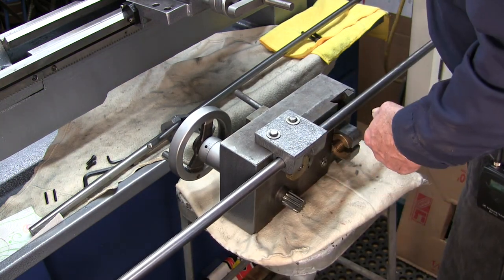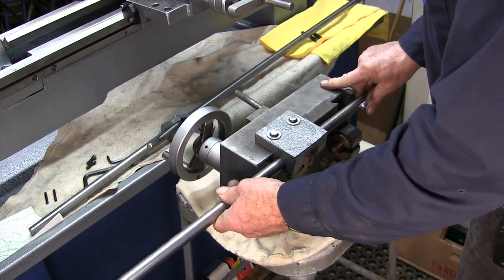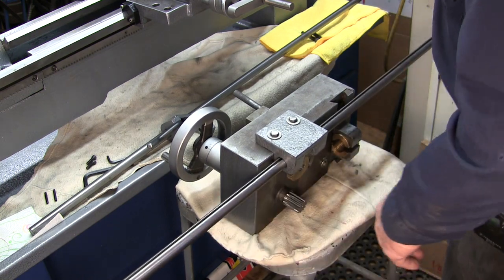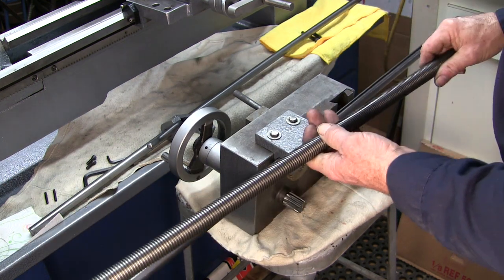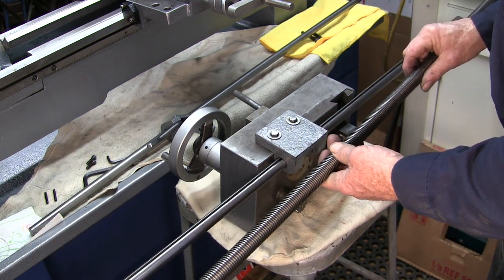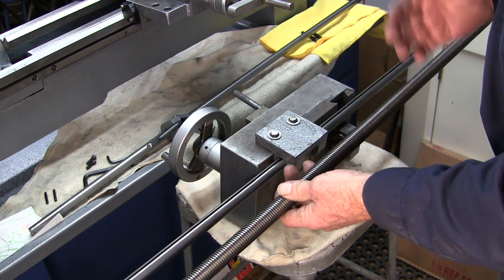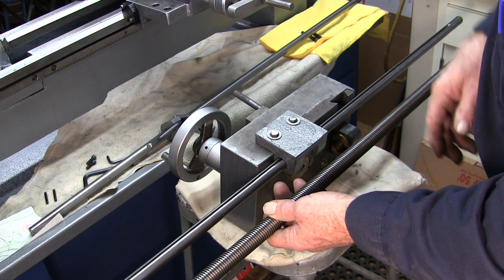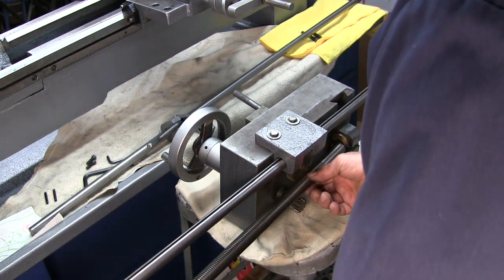And we'll take, I think that's 12 millimeter here. So there we go. Just a little bit of motion there. If we have to loosen them, we'll loosen them. All right, now the next thing we're gonna put in here is we're gonna slide the lead screw. Now this lead screw is for threading and chasing a pitch, a combination of your choice.